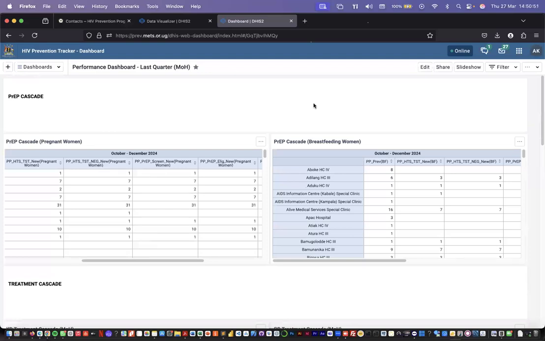This indicator is only recording those people that were started on PrEP when they were already pregnant or breastfeeding. So it is going to be picking from the population category. This is the indicator that we are going to report on, and that is the indicator we should report. The other one is a different indicator that is used in DATIM. Very different. Okay, all right. Now I understand. Thank you.